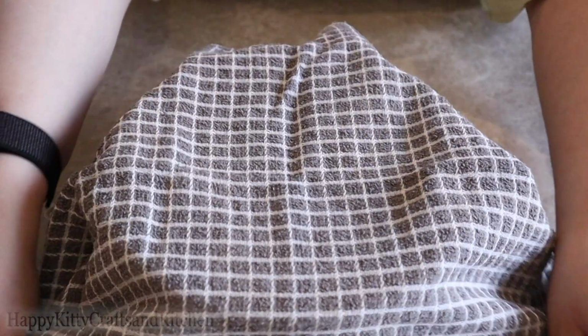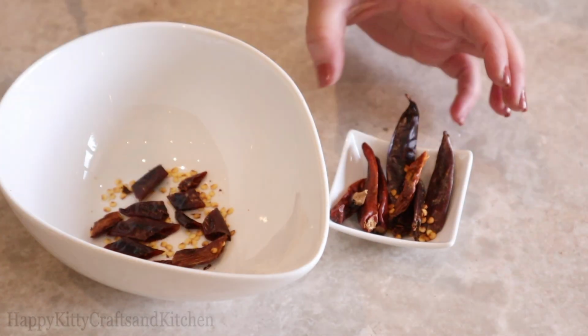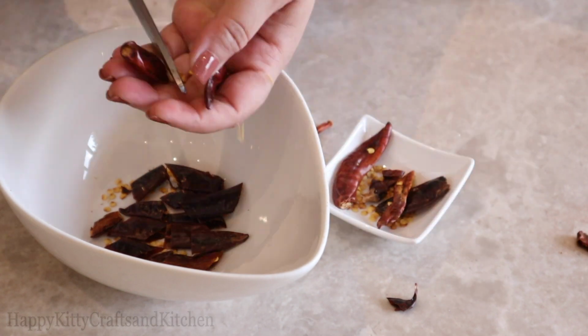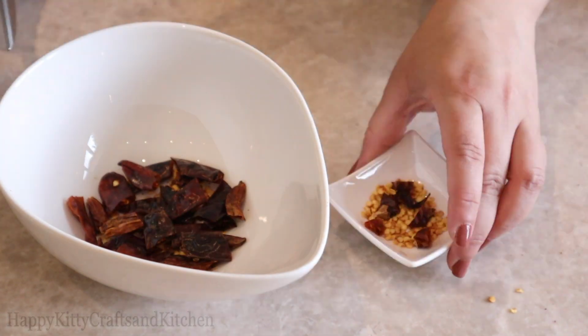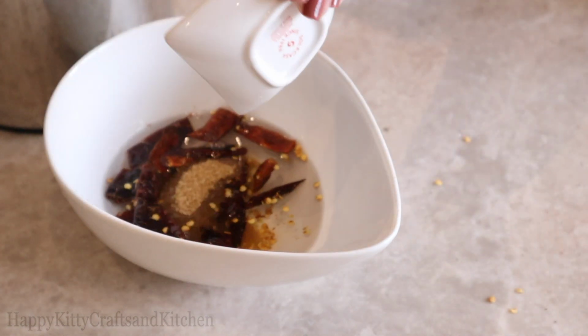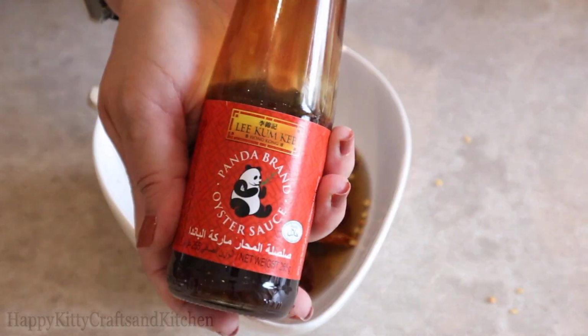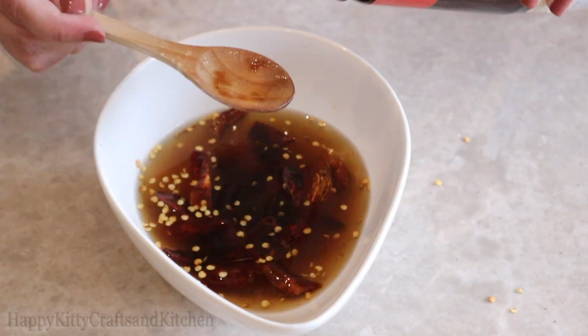In a bowl, cut up some dried chilies, and if you want to decrease the spice of the chilies because you just can't handle it, set most of the chili seeds aside and you should be okay. Pour some boiling water on them in order to infuse the water with the chili taste and to rehydrate the chilies. This is about half a cup of water.